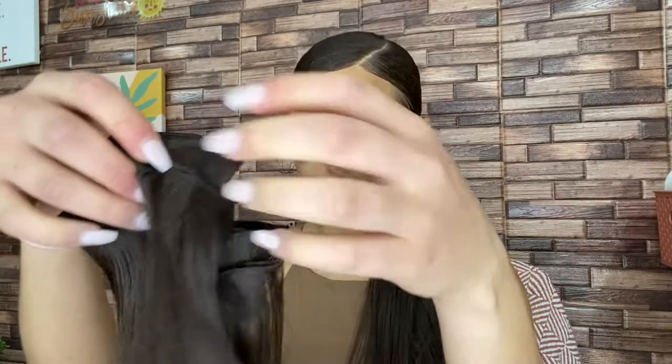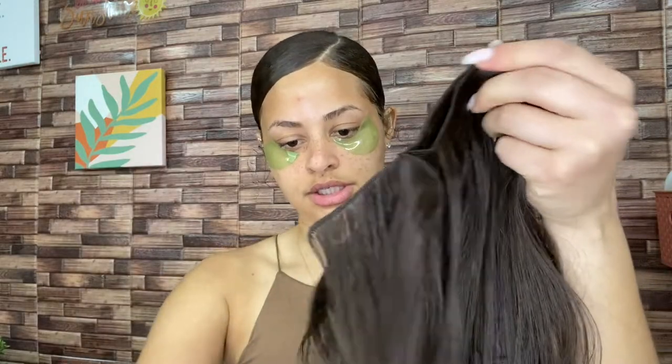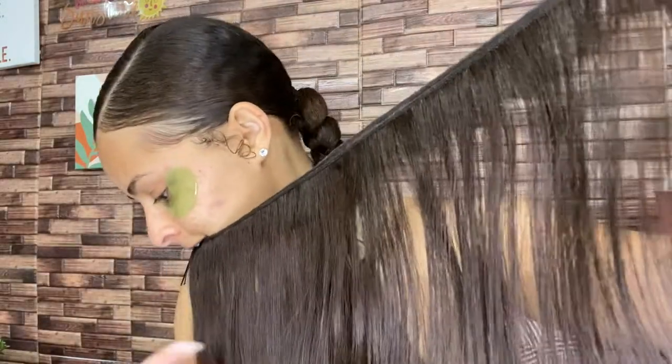My next piece is actually over here. It still got the bobby pin in it from last time, like I told y'all. And this is what I was saying when it's in a circle. So you see how it's closed? So it's way easier to start the next piece when it's like that. So again, I'm straightening it.